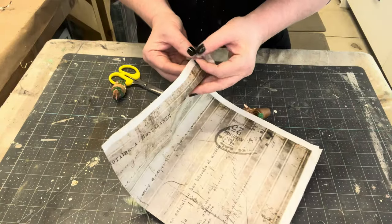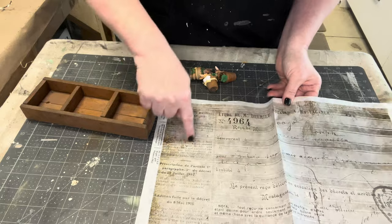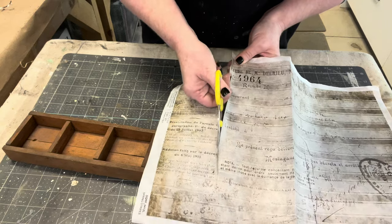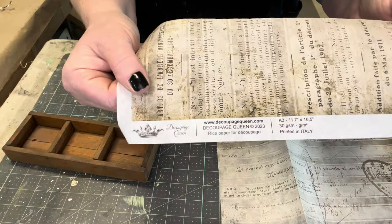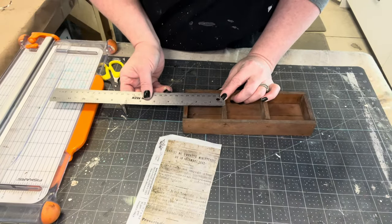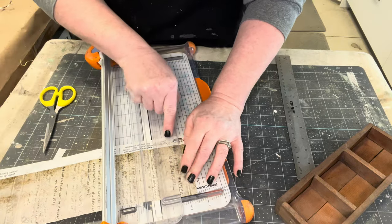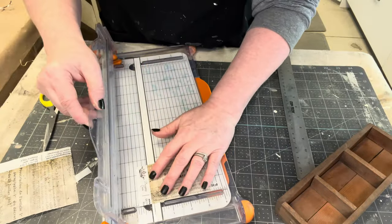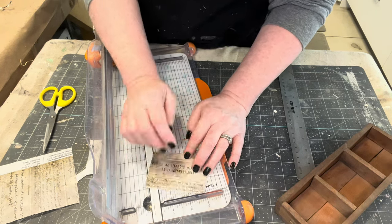I'd like to make the bunnies pop a little bit more, so I'm going to add some decoupage paper to the back of this. I think this is just perfect — it's not going to take away from those cute little bunnies, it's just going to add a little background. I'm going to take a quarter of the page where there's just random wording and lettering, nothing too overpowering. I'll measure off what I need to cut, and since the cubbies aren't all the same size, I'll get it close enough — about two and a half by two and a half. Sometimes we put way too much stress on a project when it's just supposed to be something simple.